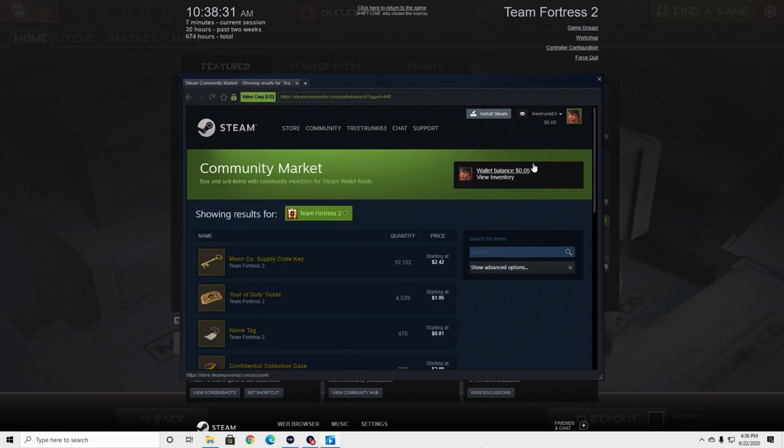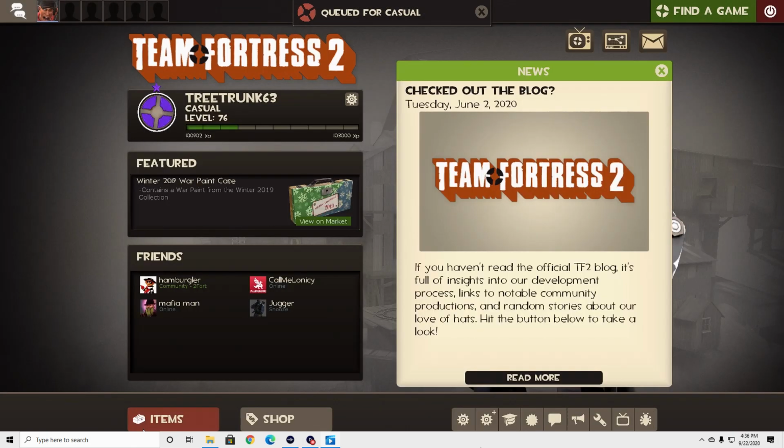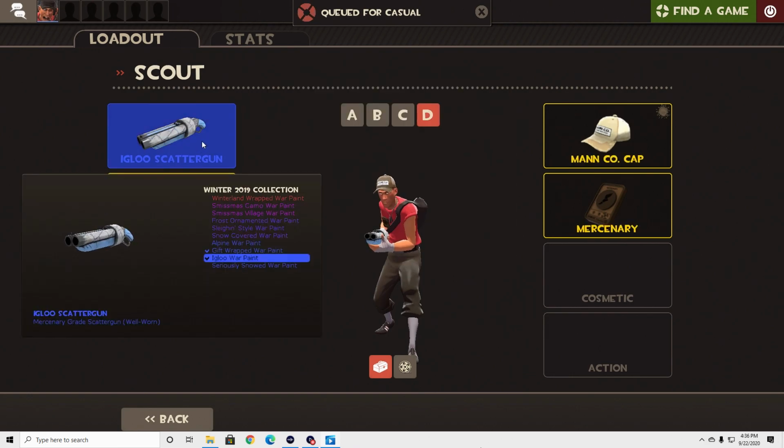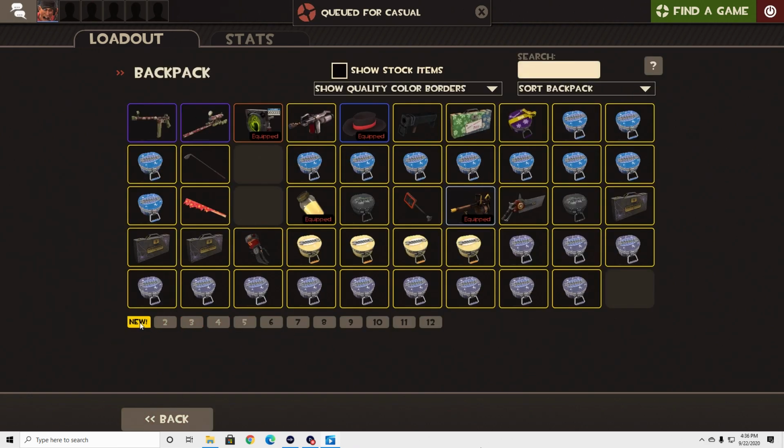Decorated is just war paints and festivizers. That's really it. Collector's is vintage, basically. Vintage or unique, so I wouldn't worry too much about it.